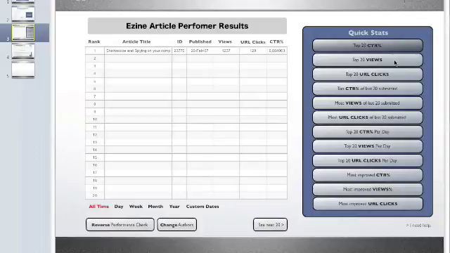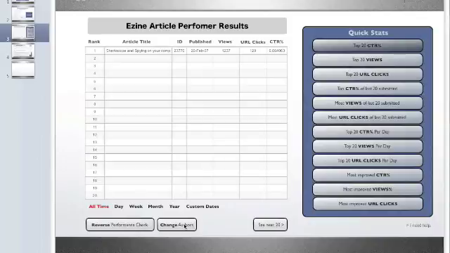Or when we're on top views, first of all, it will sort by top views. Then we can do this, and then it will show our worst views. And that will really come in handy because article writers will discover which articles they can go in and change. They're not doing anything for them anyway, so they might as well log into eZine Articles and change some chemistry about it in the article that might not be working.